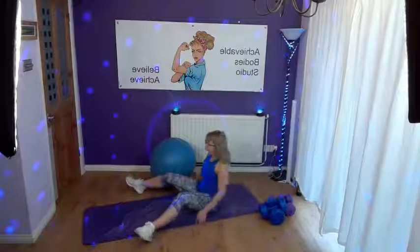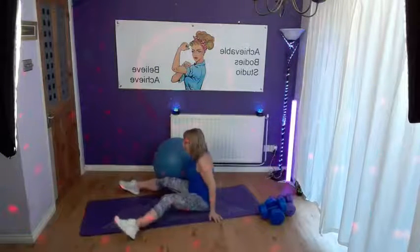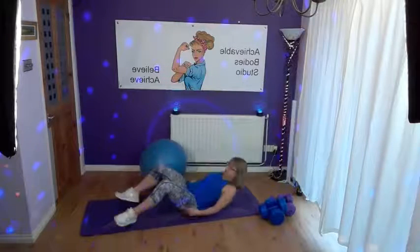Now I have two sets of weights here because my weights are very old and they've got extremely thick handles and occasionally I get cramp in my hand. If you want to chop and change your weights, feel free.